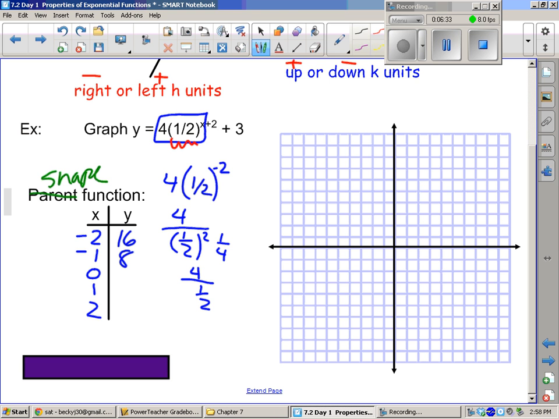Okay, so then putting in a 0, we'll get 4. A 1, and then a 2 would be 1/2. Right, so keep going. Okay, so let's plot these. All right, so -2 is 16. That's probably too big to put on my little graph here, so I'm just going to start with this guy. So -1 is 8, 0 is 4, 1 is 2, 2 is 1, and the 1/2 we talked about.